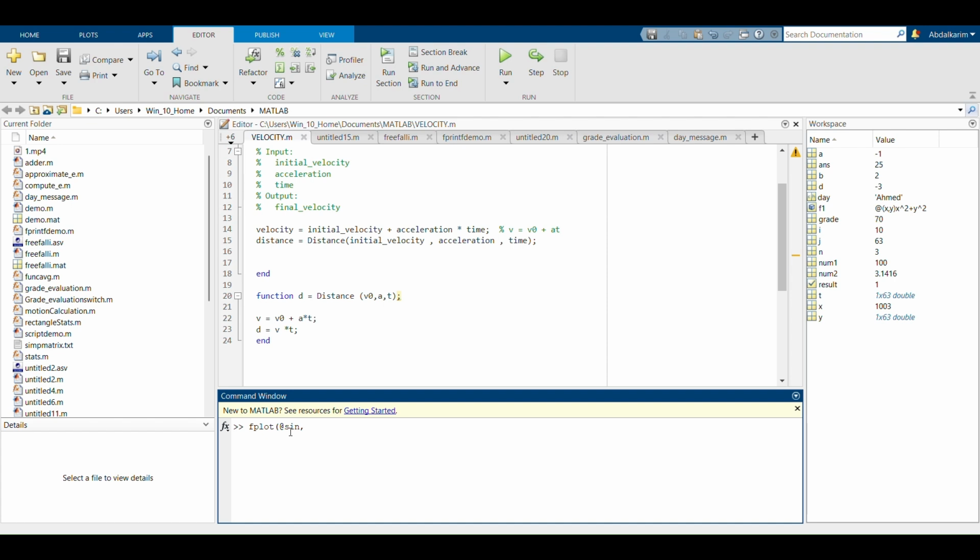Then we're going to put our limits, so for the x domain. In our case, let's do it from 0 to 2 pi. So it's going to be 0, space, 2 multiplied by pi, and then we close our brackets.